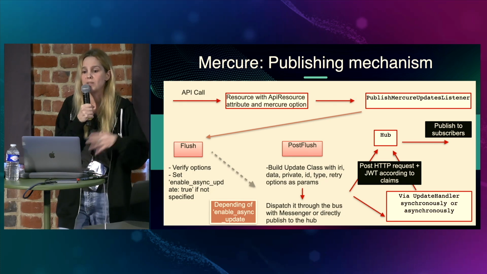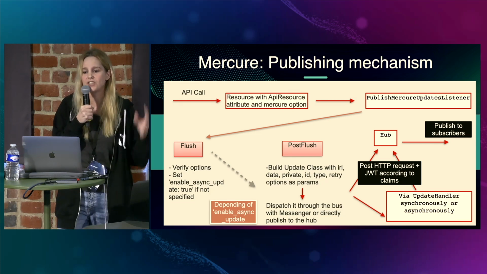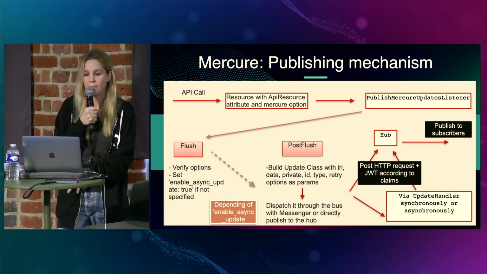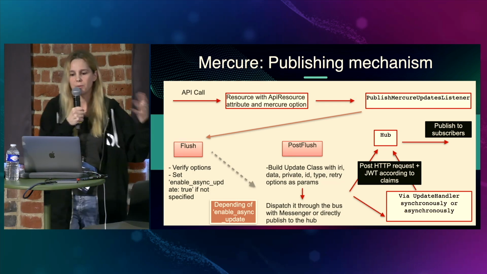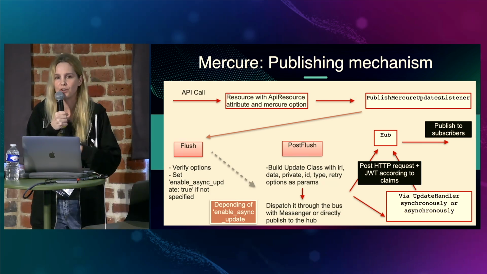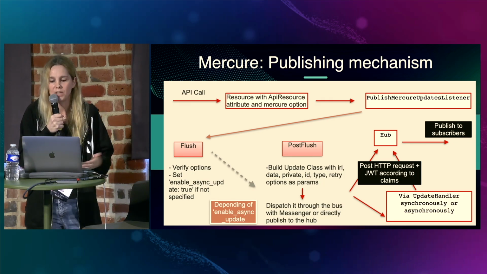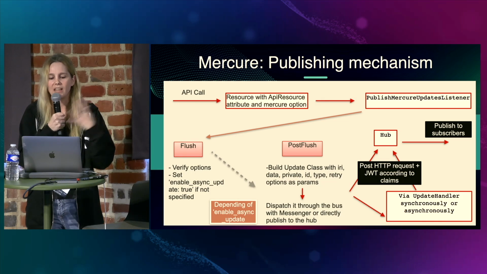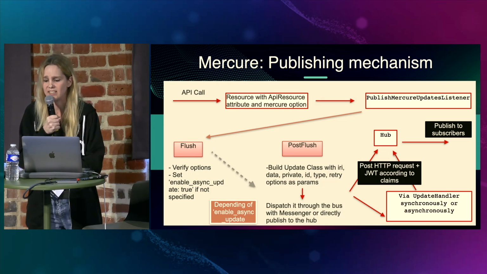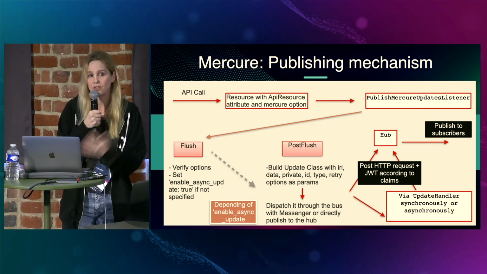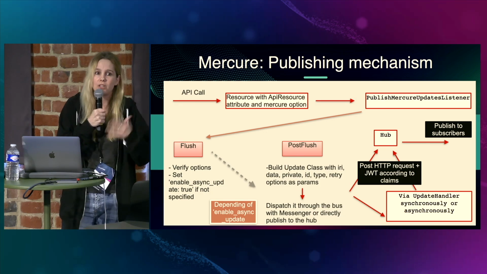So in order to publish to the hub, it grabs the JWT, the JOT, and sends the post request to the hub. So as a reminder, if you remember what we covered a few slides back about the JOT, how it can be obtained, it's important to note that when publishing, a token is sent. And one of the topics must match the published claims in the token. Otherwise, it won't work.